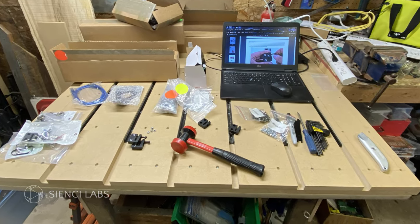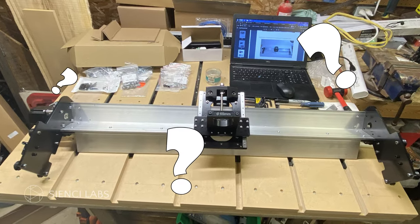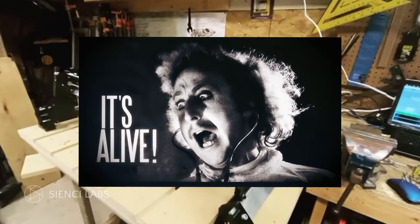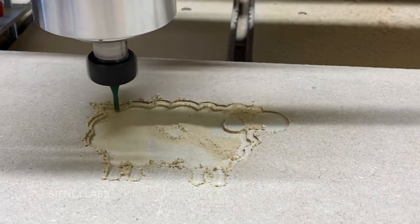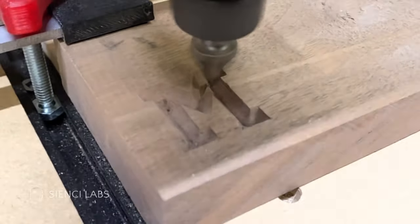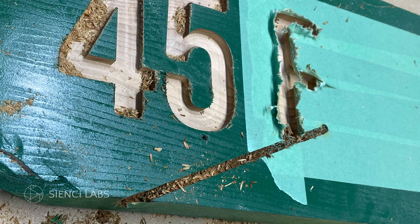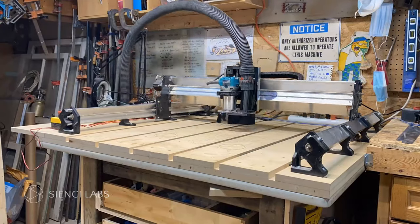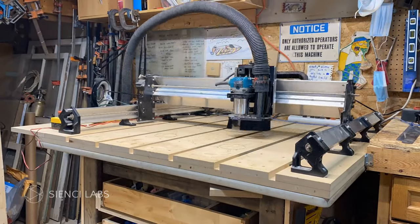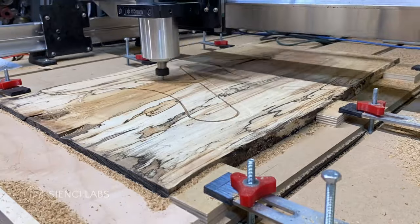When I bought my CNC, I had no previous experience working with one, so deciding to buy one and not actually knowing if I'd be any good at running it was intimidating. Like with anything though, practice makes perfect, so I grabbed scraps of wood and went to town to learn about all the things — setups and bits and all the program options. I made mistakes, more than I care to admit. I had victories, as small as they were. The important thing to keep in mind when starting with your CNC is that the sky is the limit. The more time and effort you put into learning, the further you go.